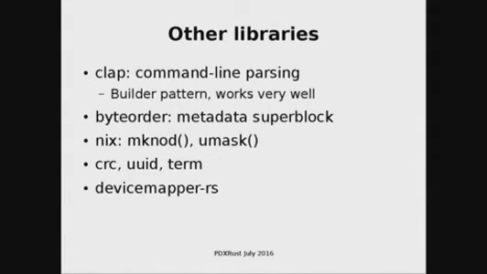We also use the byte order crate. When I was talking before about that little binary header that goes into the head and tail of the block device, we want that to work on little endian and big endian machines, so we can use byte order to make sure that that's done properly. This is a Unix or Linux specific tool, and we do use some Unix specific system calls, and the Nix crate is great for doing that. I know the Rust standard library tries to make sure that it's cross-platform, but sometimes you just don't care about cross-platform, I want to make nod.